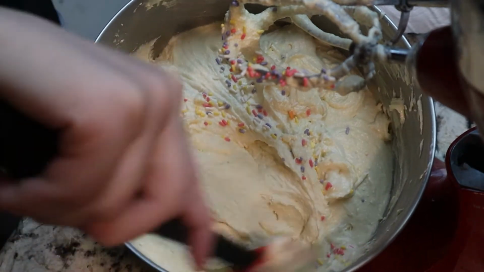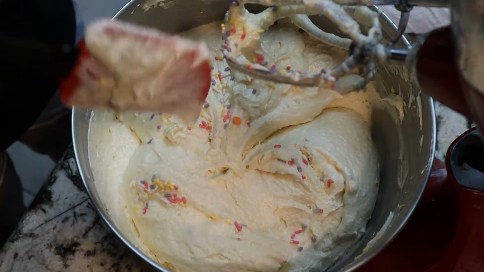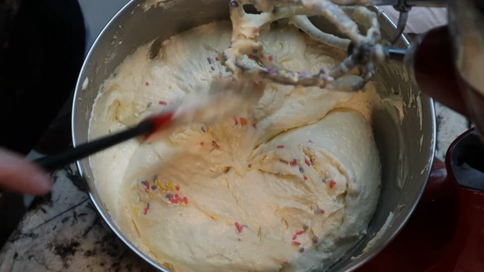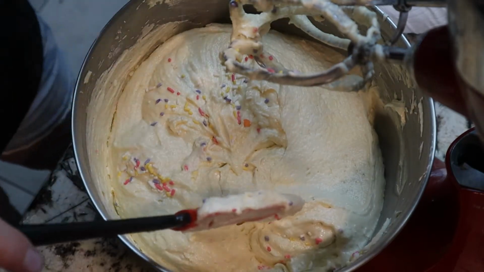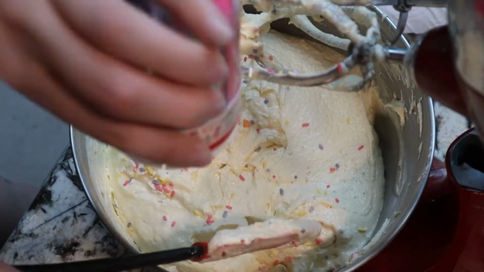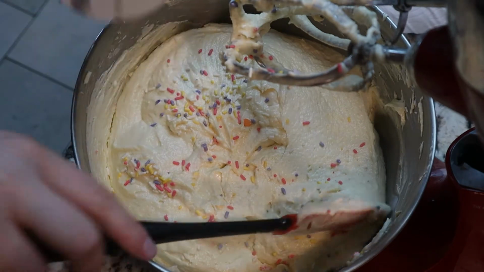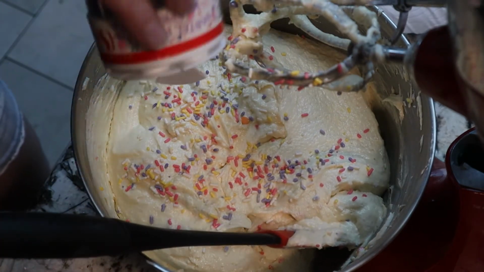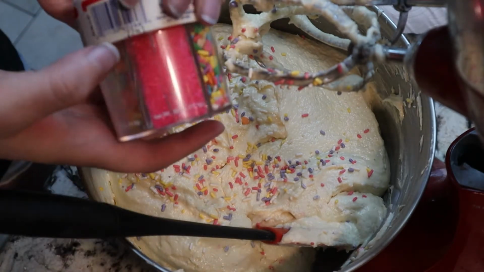Ooh, it's nice and fluffy, dang. I like it. Come on, sprinkles. You're supposed to be in there, not on the stick. Get out of there. All right, folding them in. Sprinkle more. We're running out. It's okay. All right. It's all gone!